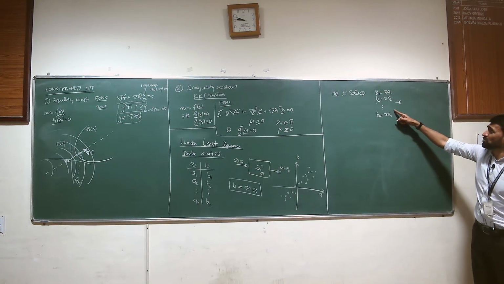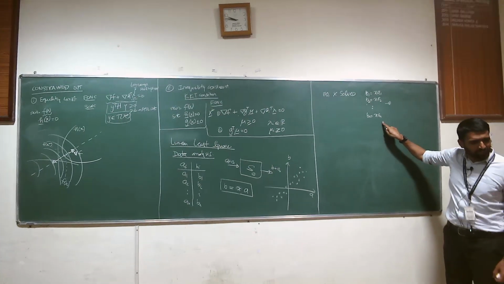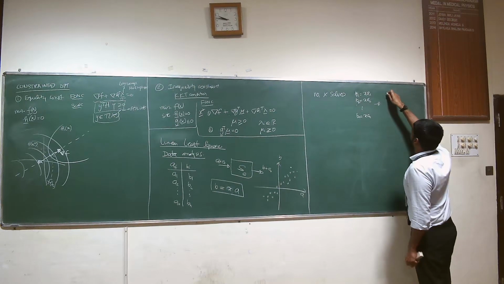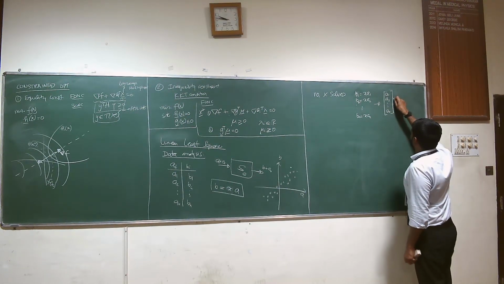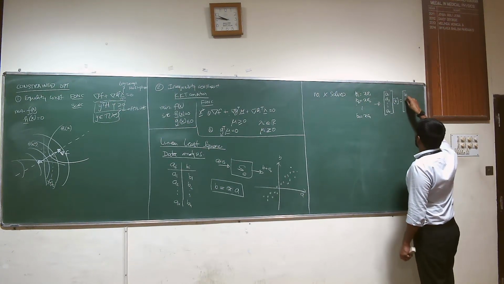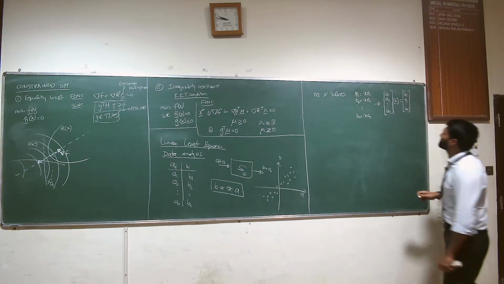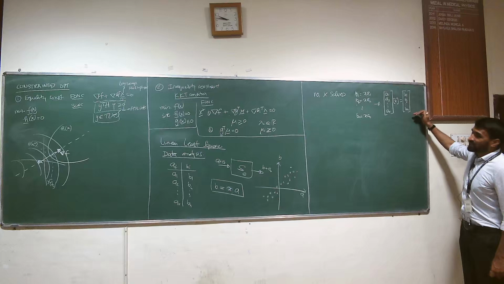This should already remind you that, if you have n equations like this, each one is linear, we should be able to write this in a matrix form. How do I write this? So I will say a1, a2, an multiplied by x equals b. You have more equations than unknowns.